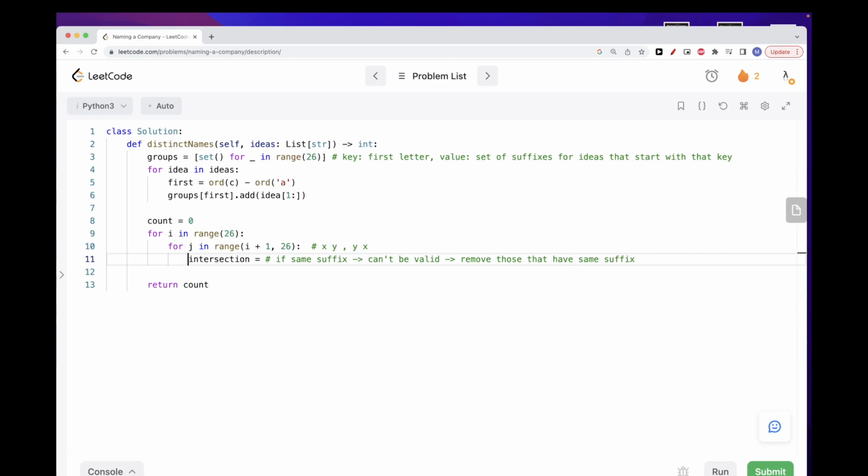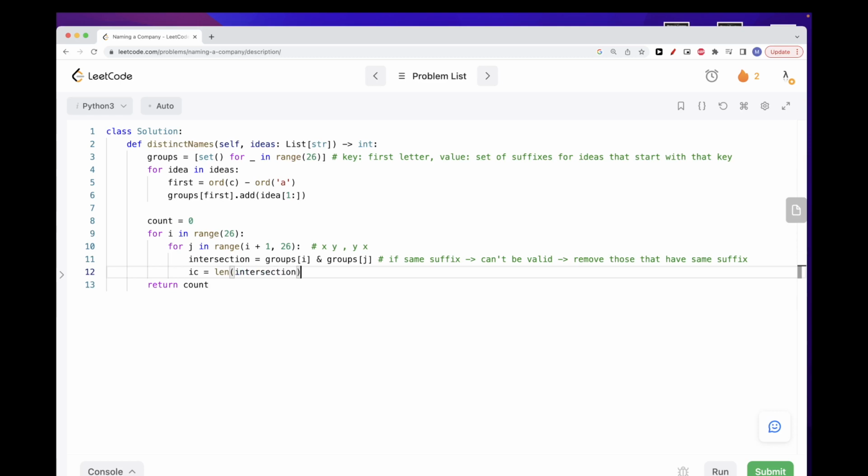To do that, the same suffix is just going to be the groups that start with the letter at index i, intersected with those that start at j. The intersection of those two sets means they have the same suffix value, and we want to get the length of that. Let's call it intersection count.